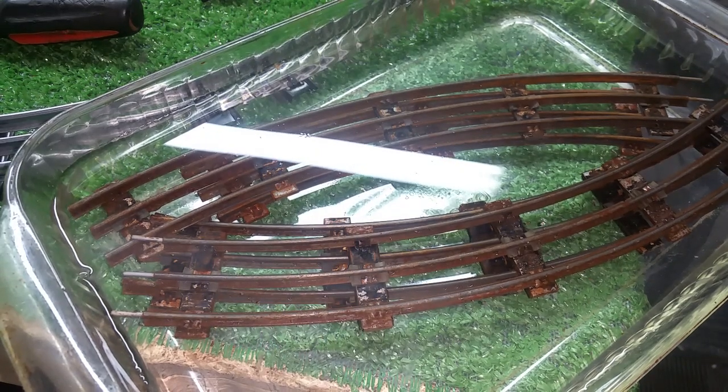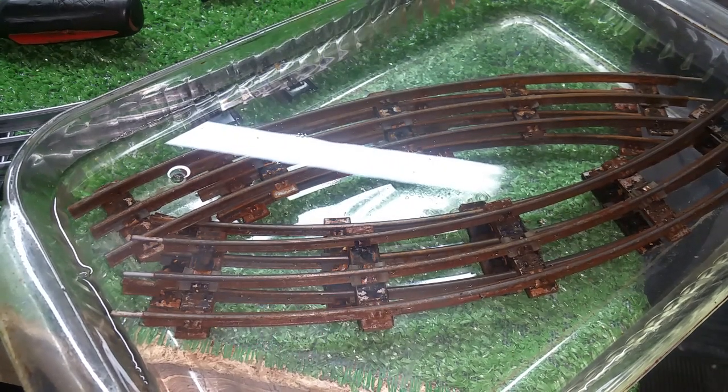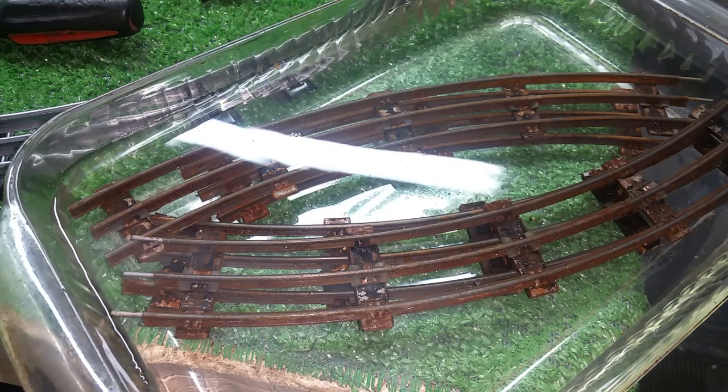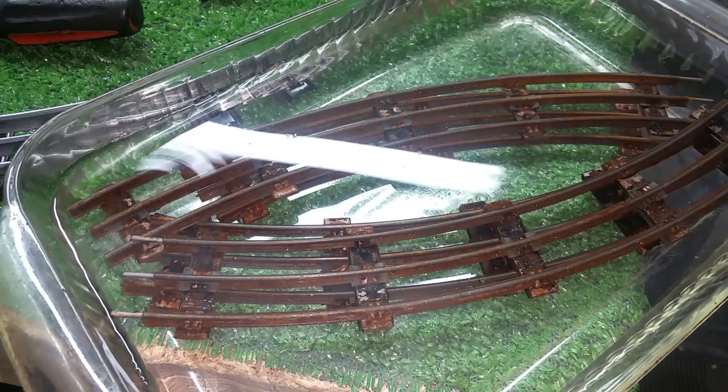So it's really straightforward. It's really simple. It's inexpensive. It's easy. No muss, no fuss. You don't have to scrub it or scrape it or do anything else to it. I just wanted to do a quick video on how you do this, and just use a shallow pan. Depending on how much track you have is the size pan you're going to need. And it works really, really well.